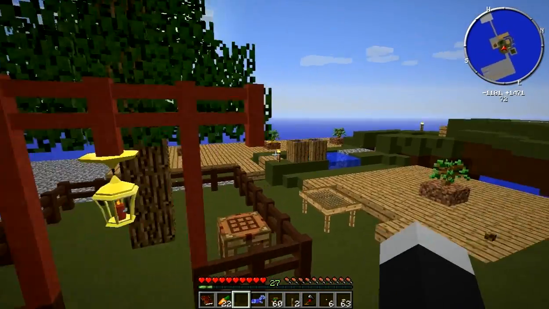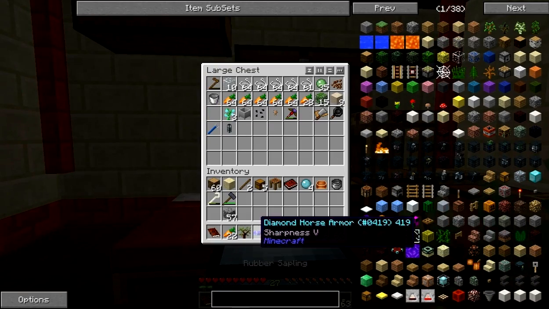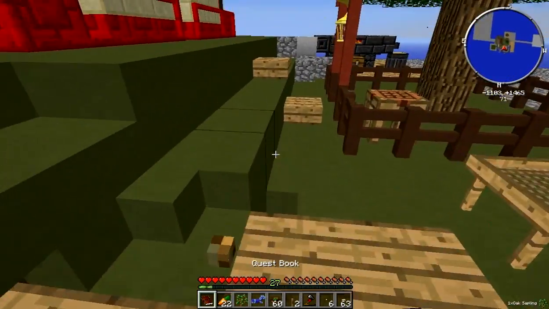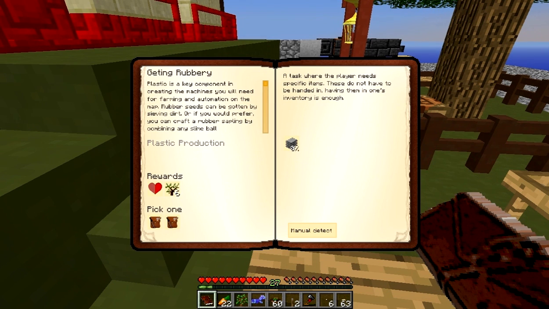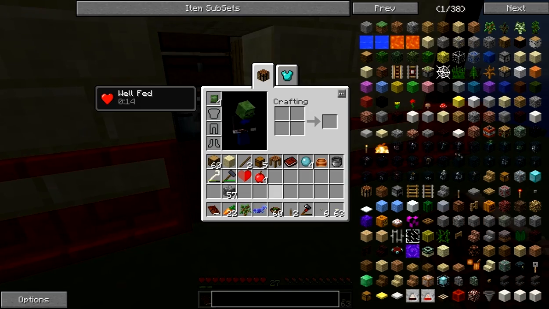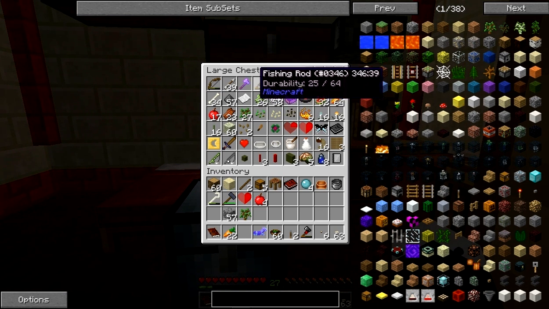The other thing is, I've been growing that slime sapling over there, which is how I got the slime stuff in the first place. And I made this rubber sapling with it. And with this, we can go towards... There's a quest that I noticed in here. No, I didn't want to go back to the menu. Learn the skyblock. Okay, whatever, free stuff. But this one. Plastic productions. We need these plastic sheets, which is for plastic, which is made from rubber, which is made from smelted raw rubber.